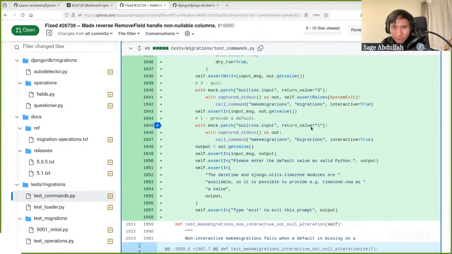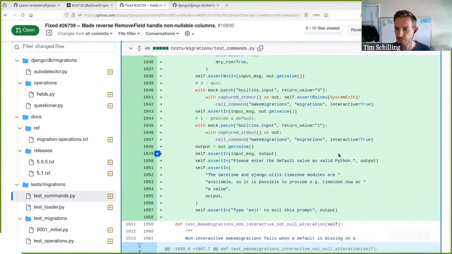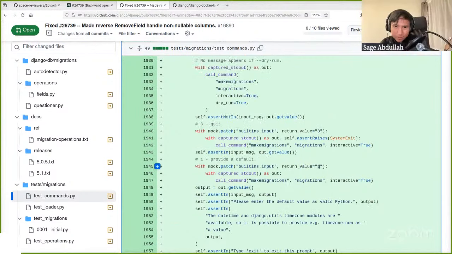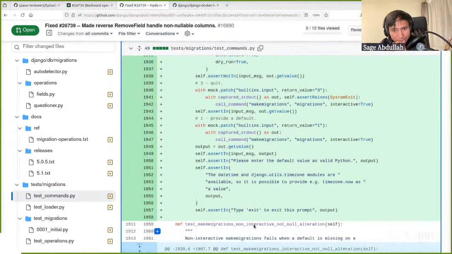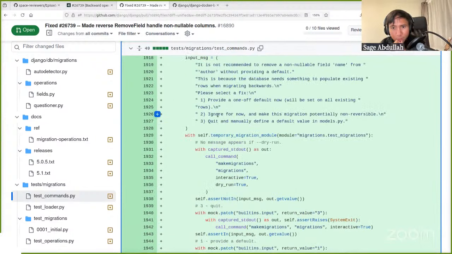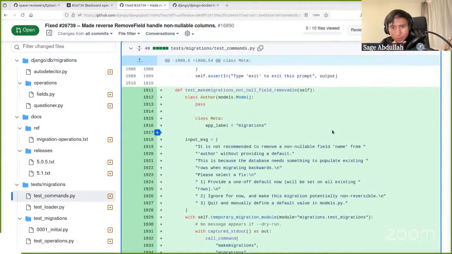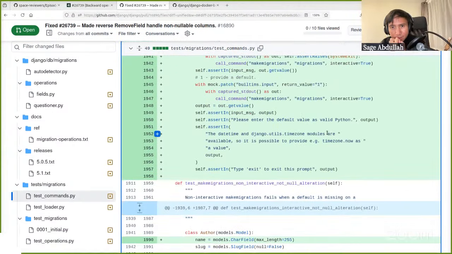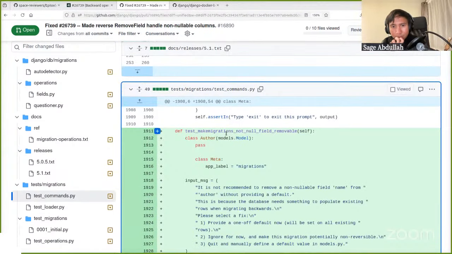It doesn't test the second one, I think. You would need another mock.patch for builtins input with a return value of 2.